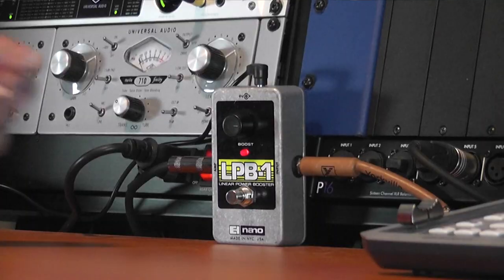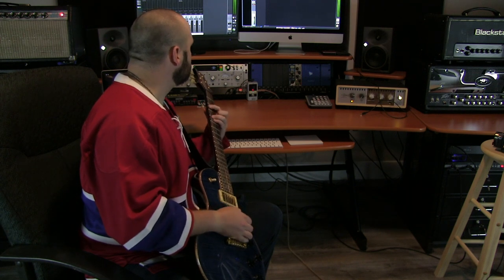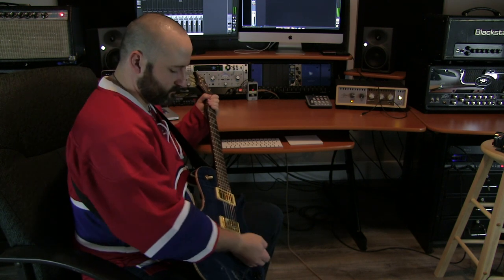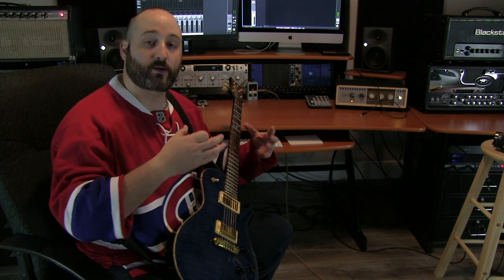Now we're getting to way more push sound. We're way past the point of breakup right now. Now let's dial it all the way to the full position and hear what this sounds like. Fully dialed. As you can hear, really, really pushed sound, probably lots of clipping in the video, but you can go from absolutely nothing, to pushing it just a bit, to really pushing it into overdrive.